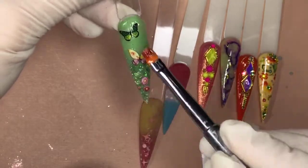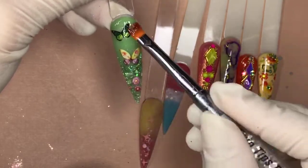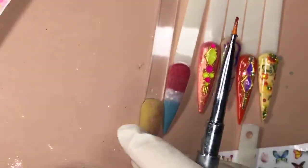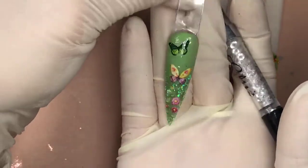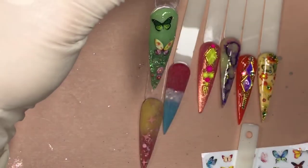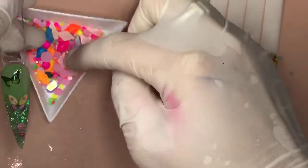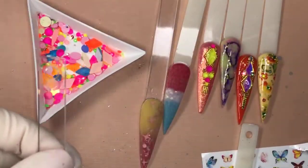Oh my god, look at this. Now you start seeing a little glitter underneath here. And it's so nice that all of my stickers will be capped with my condensed glue gel. Now you start seeing it looks super cute, right? Ooh, okay. This. And then here is my neon. I'm gonna bling this one up.